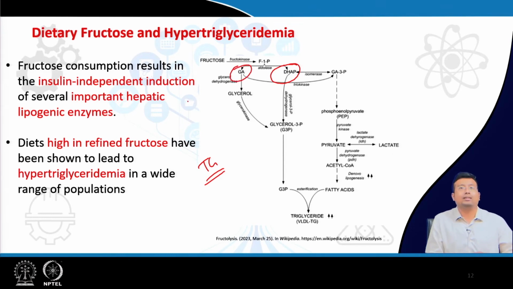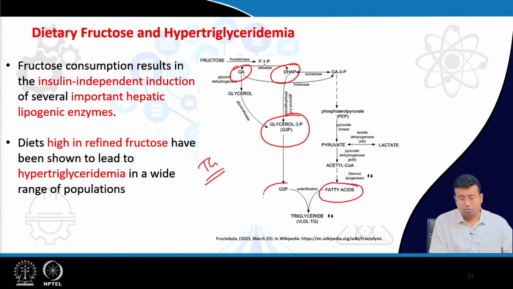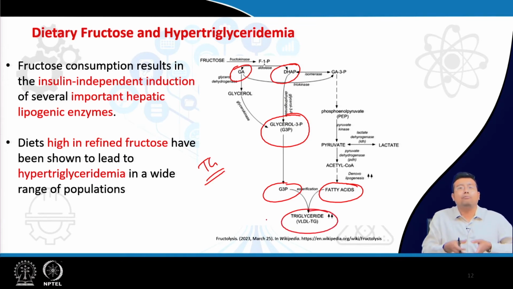glyceraldehyde are diverted to the formation of glycerol 3-phosphate, and as already told, excess fructose is leading to the formation of acetyl CoA and then to the formation of fatty acid. We all know fatty acid and glycerol are the key components by which a lipid is produced. So, triglyceride and very low density lipoprotein, TG, are all formed in excess due to high fructose in the diet. Mind it, for production of fat we need both fatty acid and glycerol.